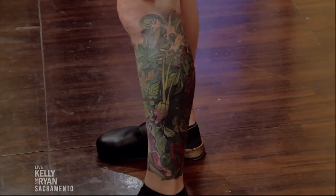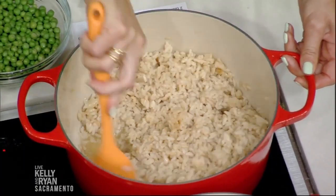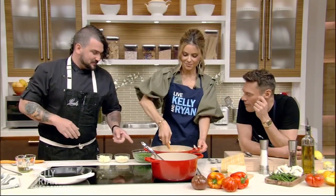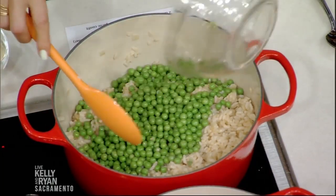Good stuff. And also now we'll mix it one direction. You said one direction for the risotto. Yeah, you've got to do it one direction because a grumpy old man in Emilia Romagna told me to do that. Really? Yeah, he said only one direction, so I make it that way because his risotto is so good. So now we'll add in the peas, just coming into season. It's spring, so excited. Good too. Love it. And then we'll throw in this Parmigiano Reggiano as well.